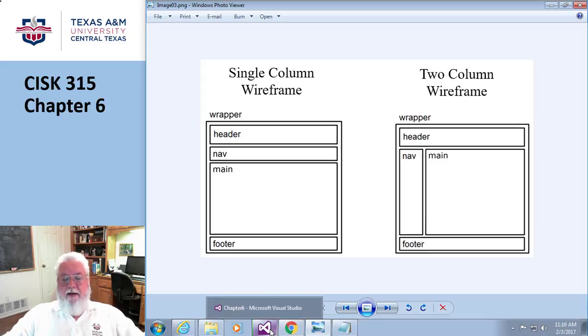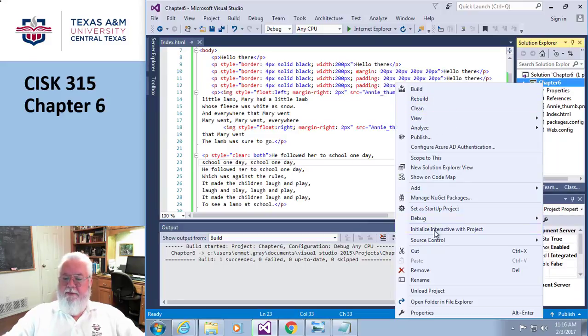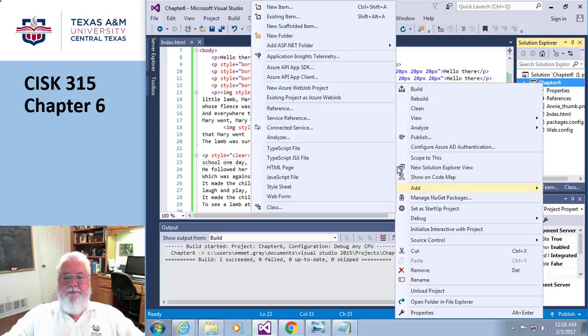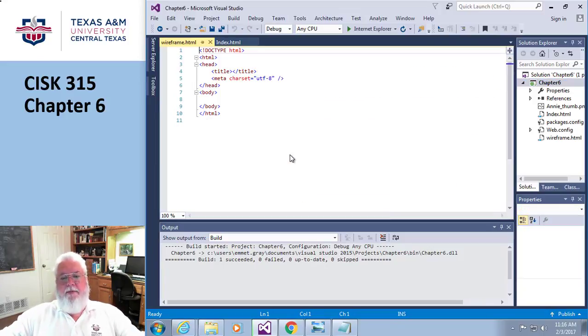Okay. So I'm going to do this kind of slowly. In fact, I probably should just create another one. I'm going to go here and say add new HTML, and I'm going to call this one wireframe. Okay, so cool.